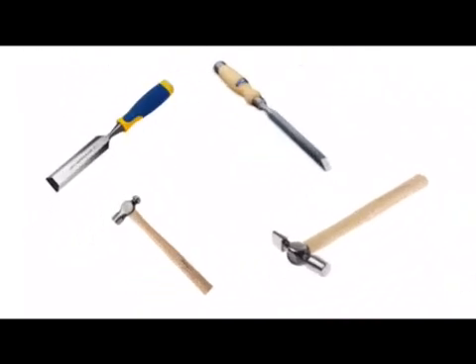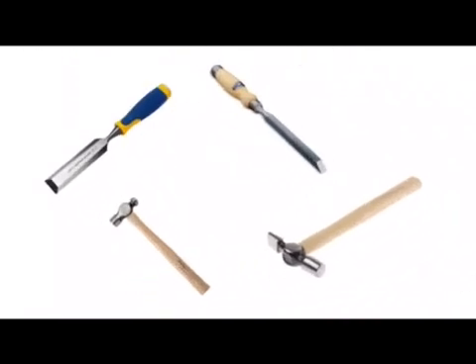We've got two different types of chisels. The first chisel you should be familiar with is called the bevel edge chisel. It has a bevel edge running along its side and at the front — it's a versatile chisel and it's very good for cutting acute angles and woodworking joints. On the right hand side we've got what's called a mortise chisel, which has a much thicker blade. It also has a ferrule which helps to strengthen the join between the handle and the blade, and also has a ferrule at the end of the handle. A mortise chisel needs to be strong for cutting and levering out waste wood from a mortise hole.